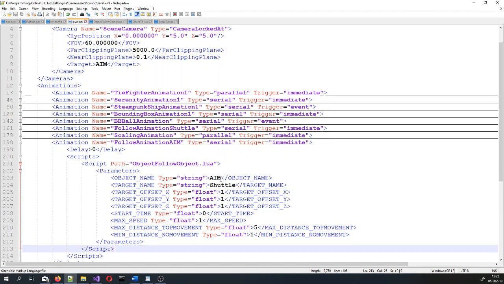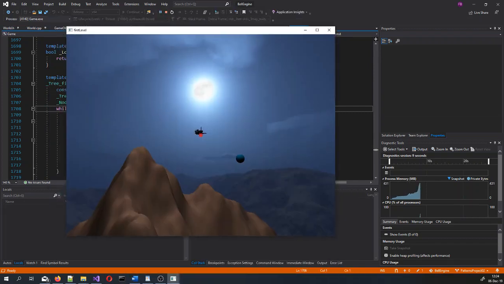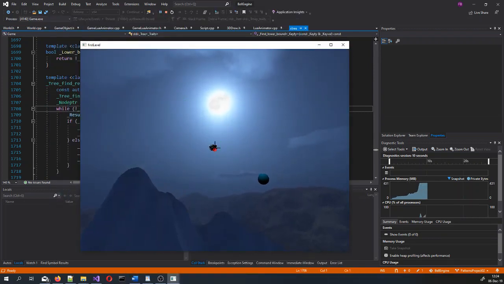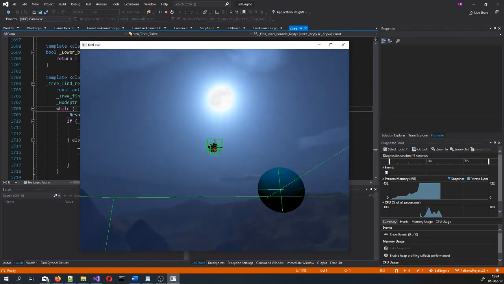Let's check this out. Here I'm telling the aim to follow the shuttle. So we can see that the aim is following the shuttle.